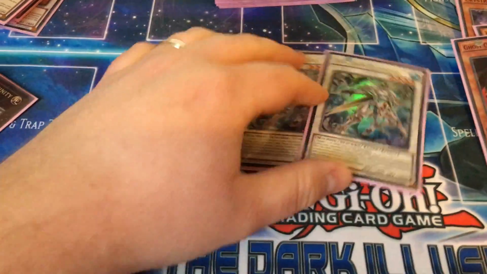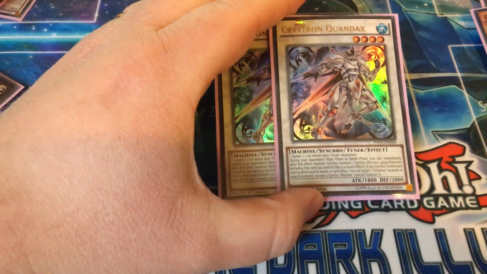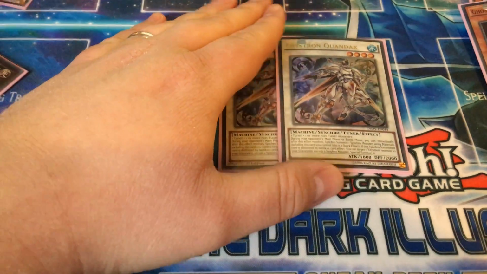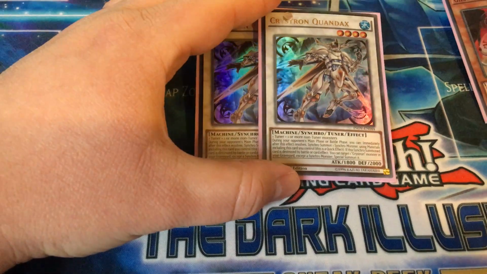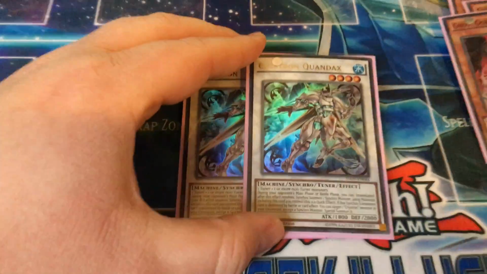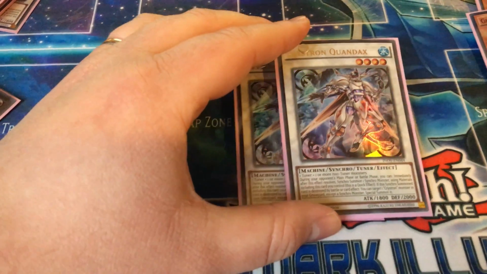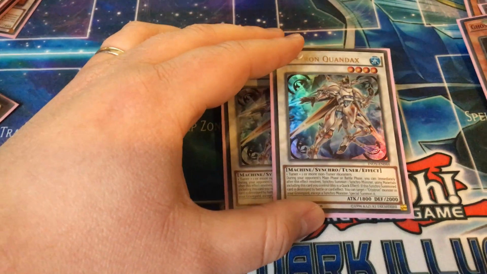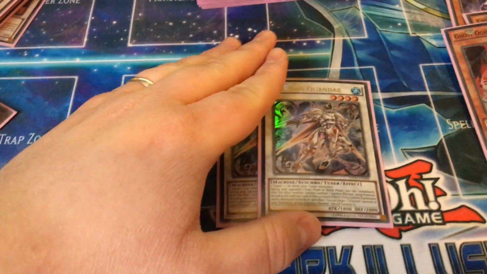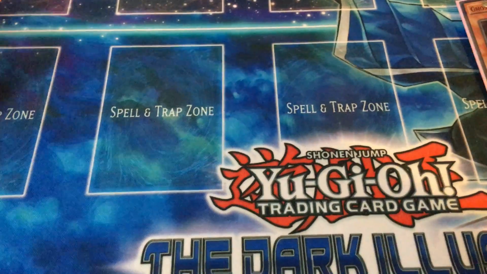Okay, Crystron Quandax is a great level 4 synchro monster because it's also a tuner. During your opponent's main phase or battle phase, you may use this card and any monster on your side of the field to synchro summon. That is really good because it's a quick effect during your opponent's turn that lets you control against the ABC matchups and against the Blue Eyes. They say alternative dragon boot this and you say nope, synchro summon, or you let it die because when this dies you get to summon up a Crystron monster in your graveyard except for a synchro. So if you've lost like Citree or Quan, then you can reclaim them using Quandax.